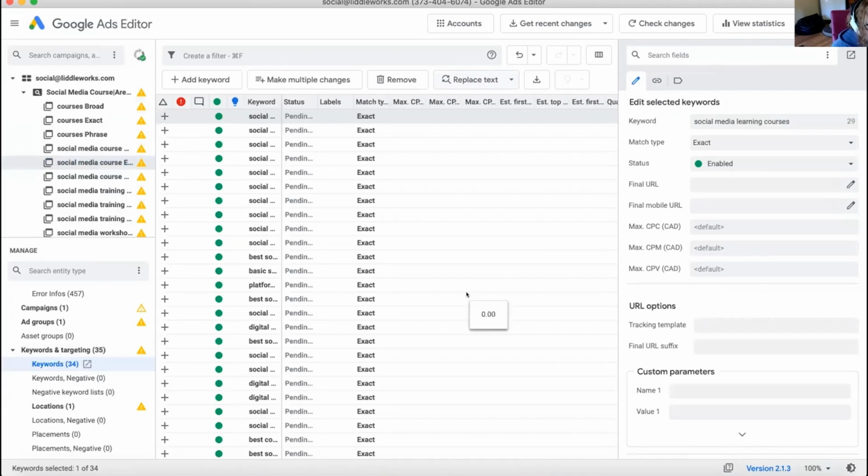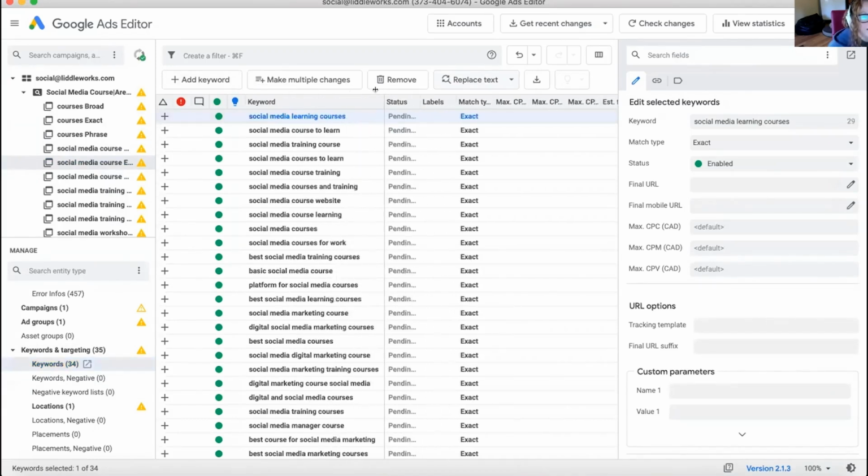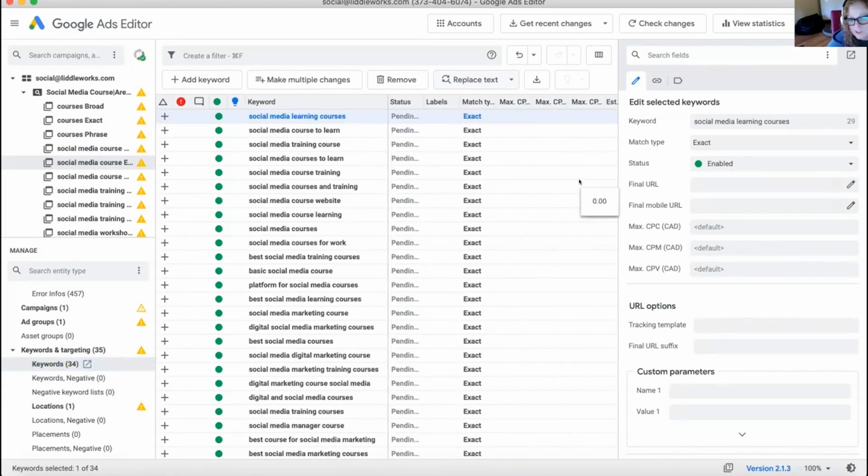Awesome. And so we can see now, you can pull that out, right? So these all look like exact match. See over on the right-hand side, it says keyword and then exact and enabled, right? And so let's jump to another ad group. And this one says it's phrase match, right? So why we do that is to target different things to see what we get.